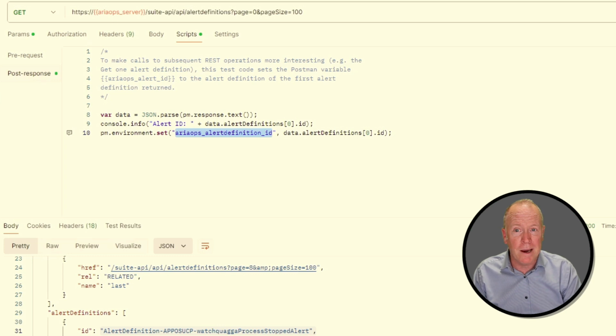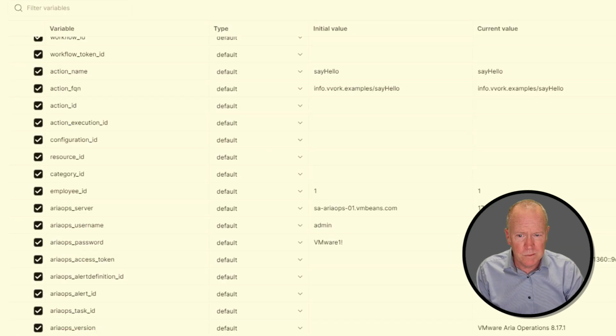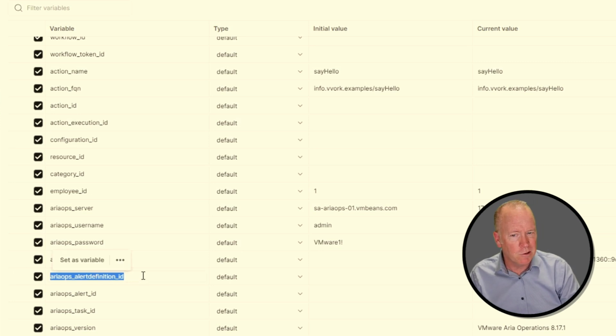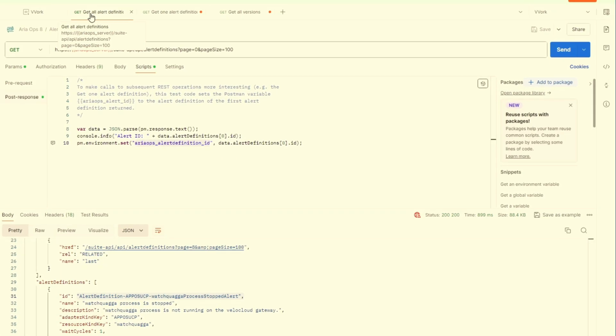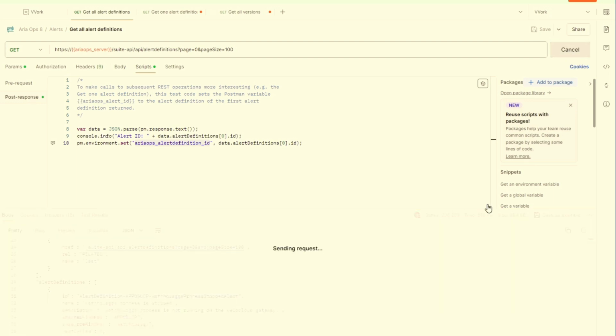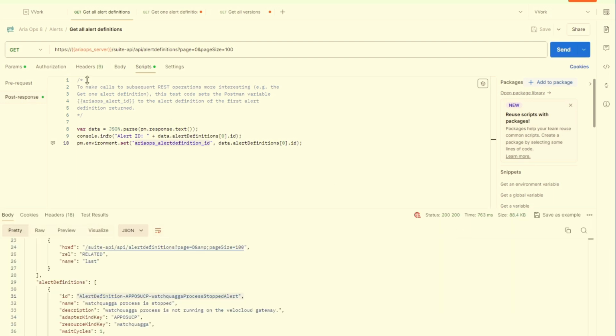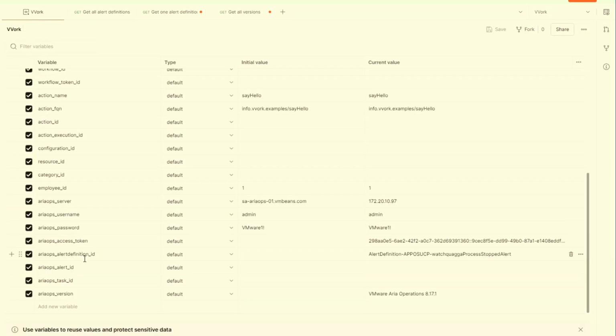If you take a look at my environment variables, you'll notice that my Aria Ops alert definition _ID is currently blank. If we go back and run the get all alert definitions request, double check that we get back a 200 series code, and go back to our environment variables, notice that the alert definition ID has been set.